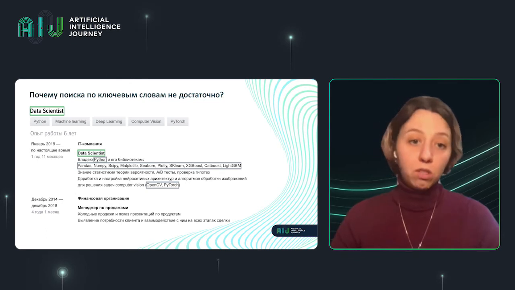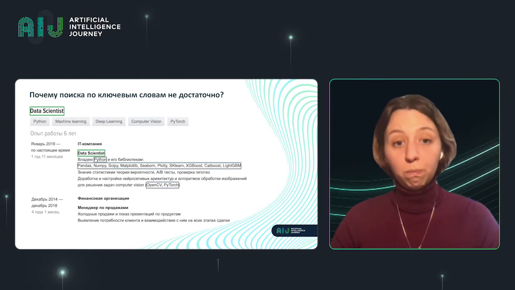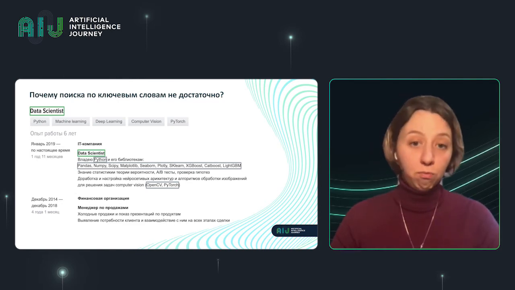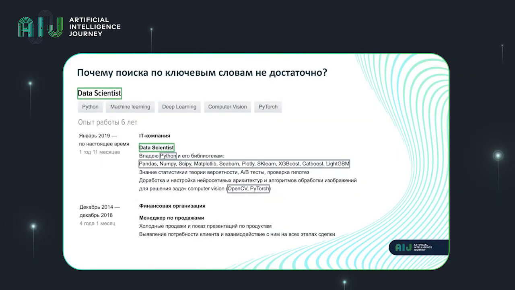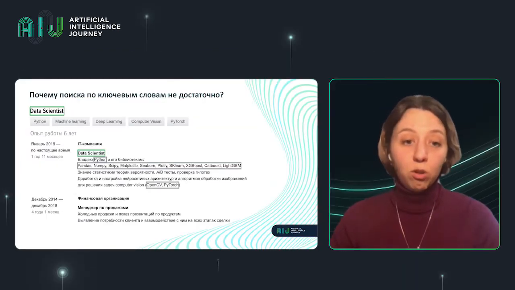Let's see why on this slide. For instance, we need to find a data scientist, a CV engineer with a senior level. What do we do if we only have the listed properties? We'll first find all the resumes that have all the keywords: Python, data scientist, etc. And then we'll range the vacancies by their work experience, right?